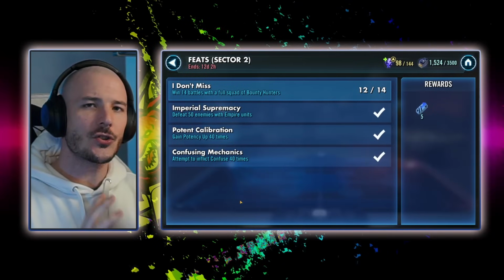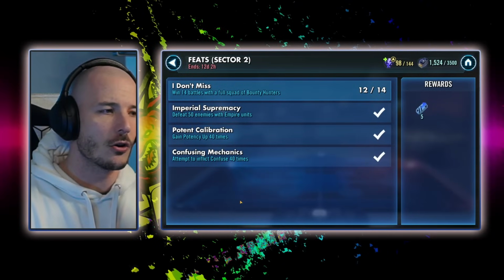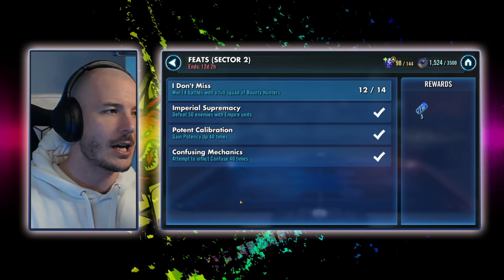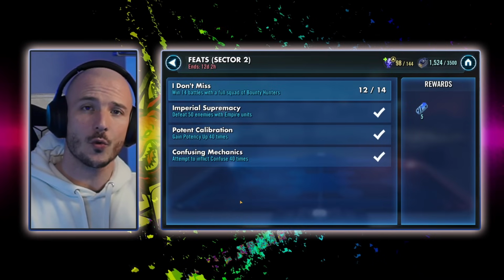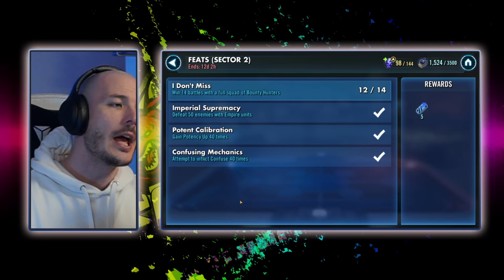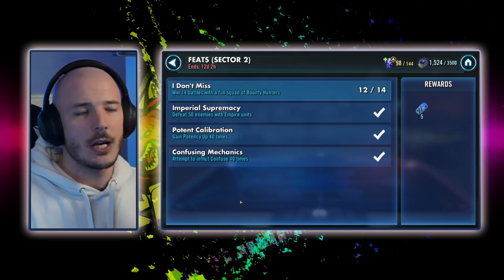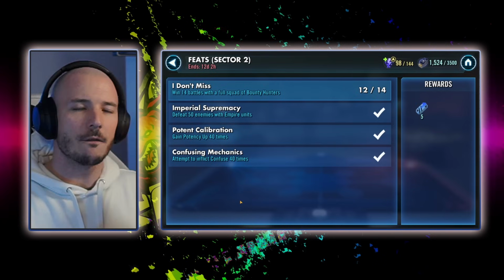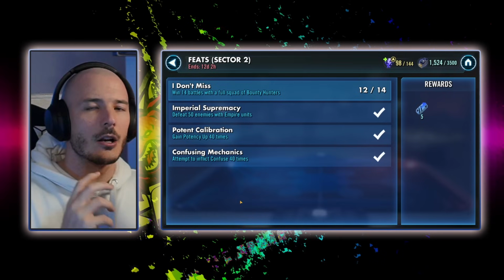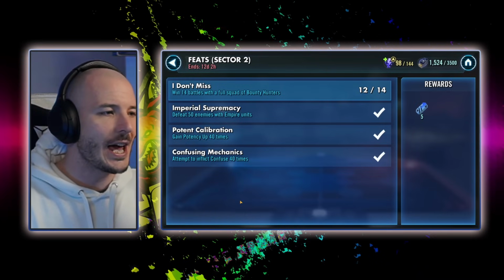Oh, the Sector 2 feats are not too bad. At first glance, they might seem a little bit dubious, a little bit horrible, but honestly, trust me, ladies and gentlemen, not terrible. Okay, so we need to win 14 battles with a full squad of bounty hunters. We also need to defeat 50 enemies with Empire units, and we need to gain potency up 40 times and confuse 40 times. So that potency up and confusion mechanics, they actually pair really well together. We can actually get a lot of them done very, very easily together. I'll show you a really good bit of cheese for that one.